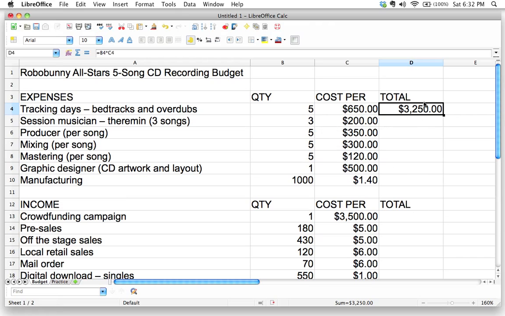And this is the case we have right here, right? In every one of these lines, I want to repeat the same formula. I want to do this times this, except the only thing that's going to change is the row number. So rather than doing this individually, guess what you can do? There's actually a built-in function within all spreadsheets.